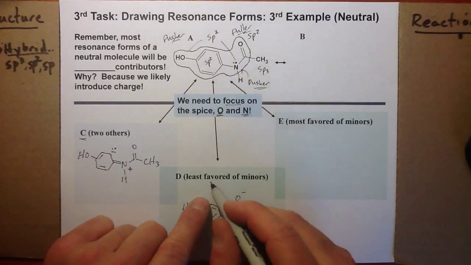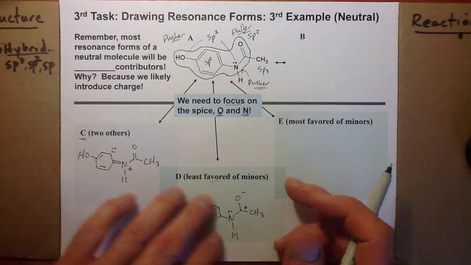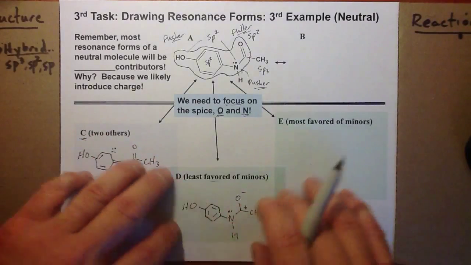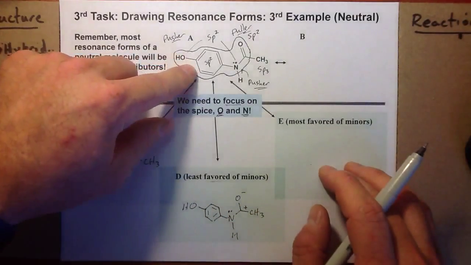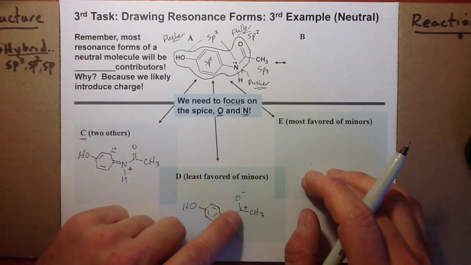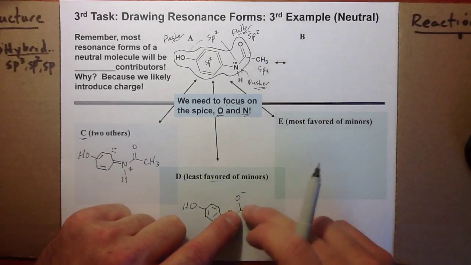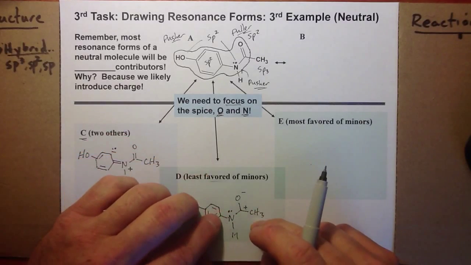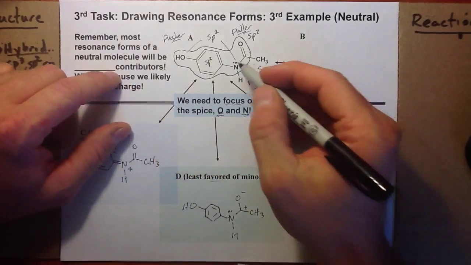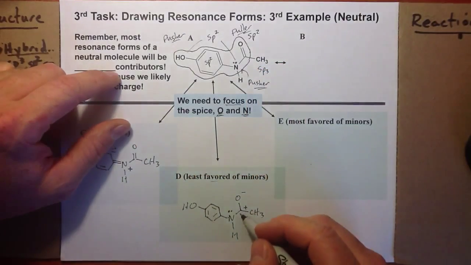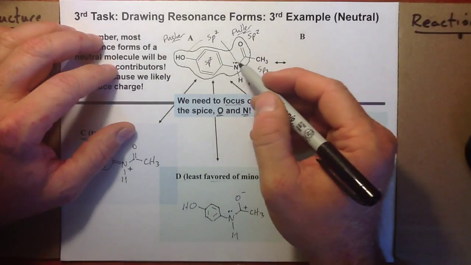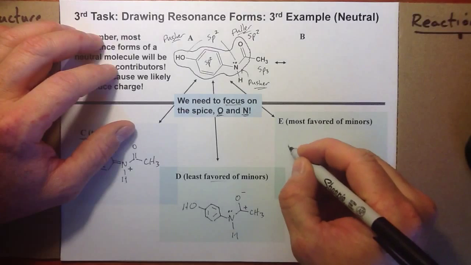Now this is the least favorite of all the minors because we're going to have positive and negative charge. That's going to be why all the structures down here are minors compared to this neutral structure. But this is the least favored because we have the positive charge on a carbon that has only 6 electrons around it. Alright, now we're about ready to get to our last one. The nitrogen can satisfy that positive charge that's starting to develop here to its right. It's pretty significant by just dropping the lone pair down.